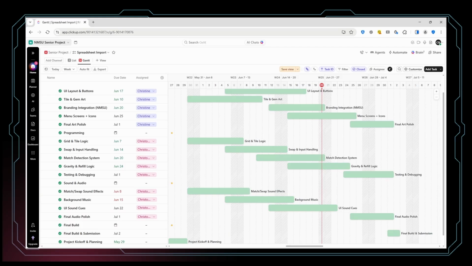Our timeline evolved throughout the project. In the early weeks, we focused on planning, documentation, and UI structure. These included wireframes, color palette development, and outlining the game loop. Mid-project, we shifted into coding, asset creation, and integration. This was the most intensive phase, where both of us were working in parallel. Christopher on the technical foundation, and me on the UI and art pipeline.